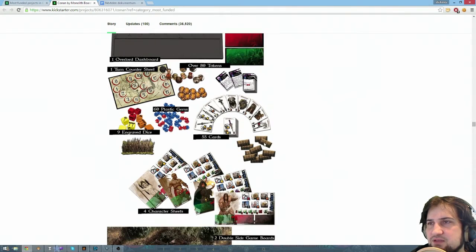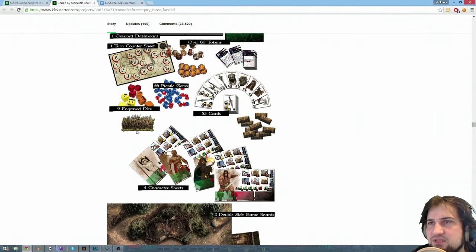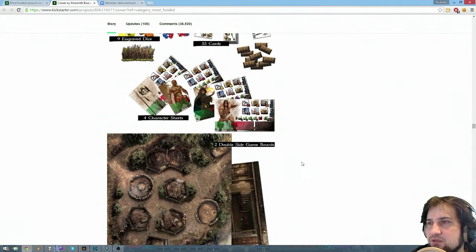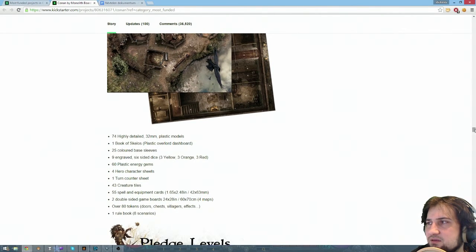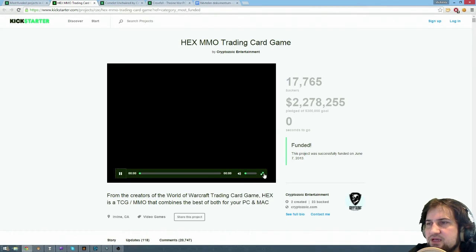Hú, ez elég összetettnek tűnik. Van egy csomó mindenféle dolog hozzá. Kockák, műanyag égkövek, 55 kártya, 4 karakterlap, játékterület. Fú, ez tök állat. Na de ez a hex, ez mi is?